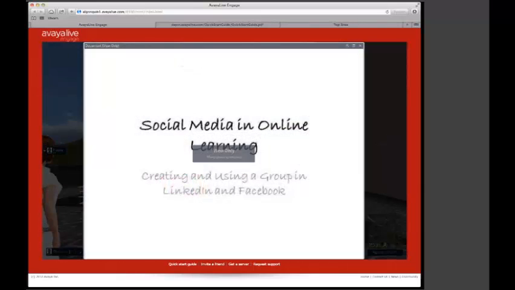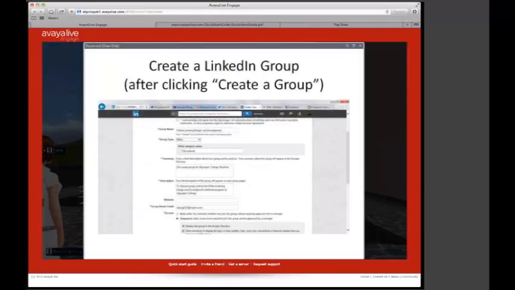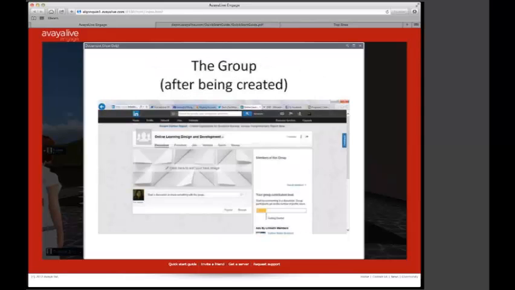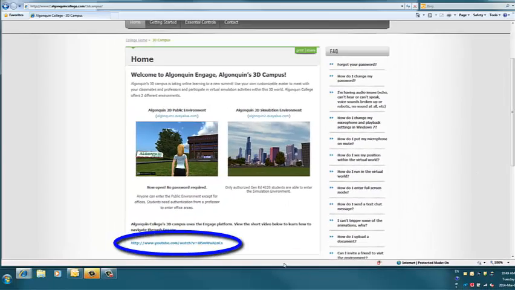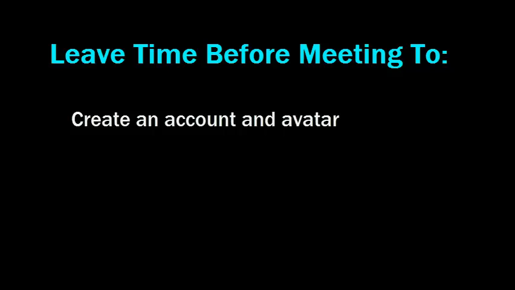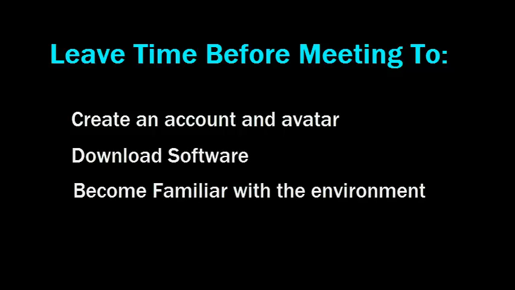Within Algonquin 3D, you can speak with other avatars, share your screen, or share a presentation using the virtual meeting rooms. A nice thing about Algonquin 3D is that there is a variety of frequently asked questions and troubleshooting tips found easily on the main page, as well as a getting started video that provides instructions on how to use the site. Because Algonquin 3D requires additional software and you need to create your avatar, it's a good idea to log into the site before the time of your first group meeting.